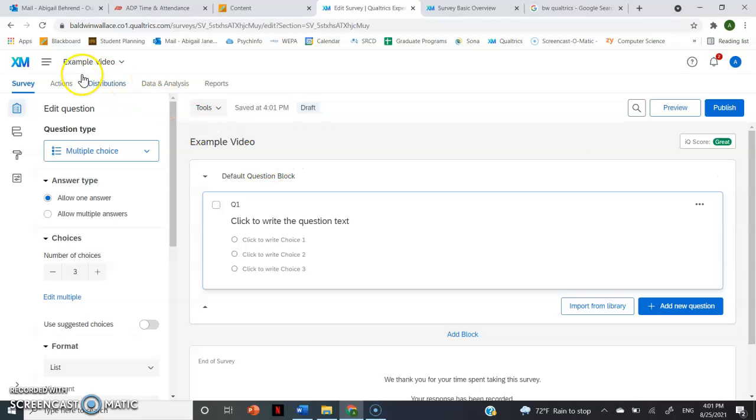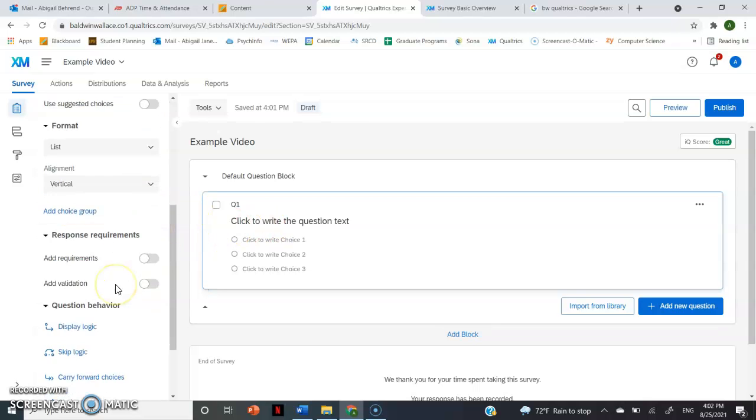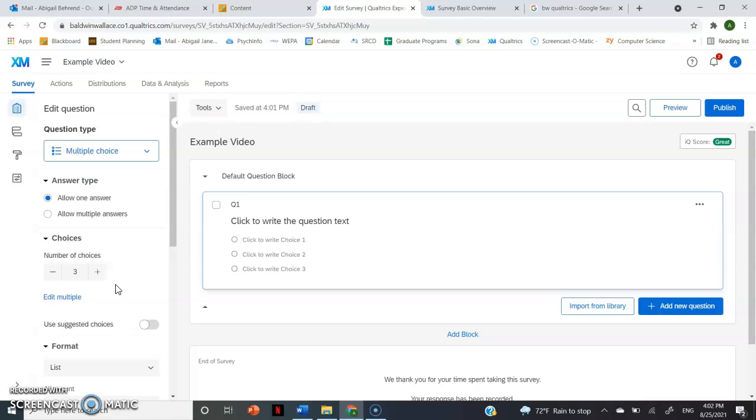Over here is stuff that you can use to control what your questions look like or how many choices, all this fun stuff. It's easy to mess around with. It's not going to screw up anything if you mess up. I mean, you can still edit it and change it.